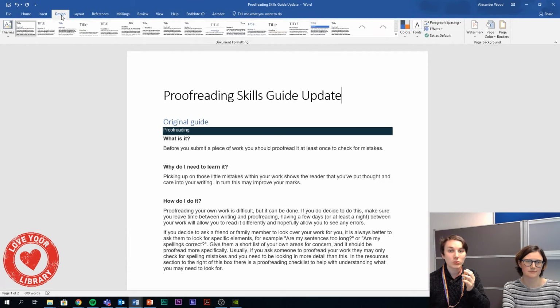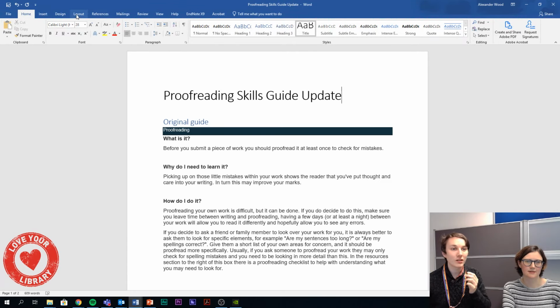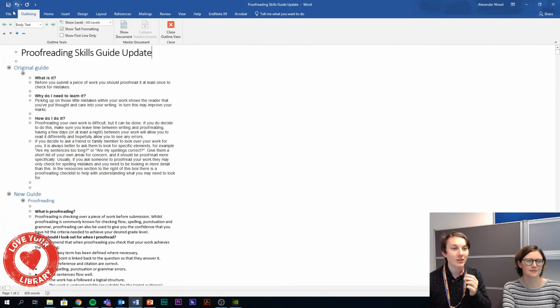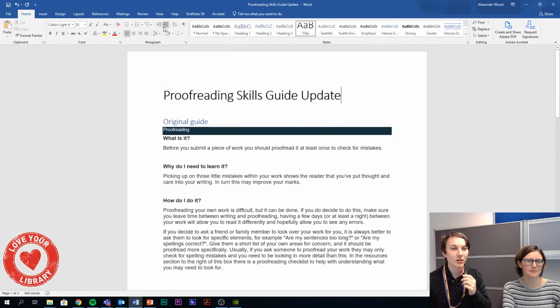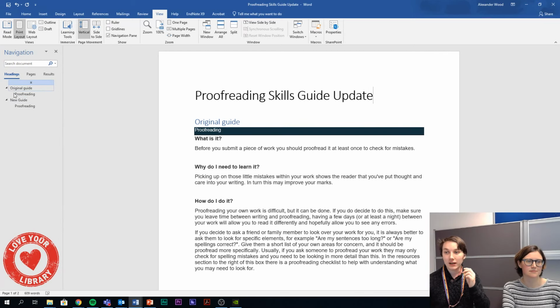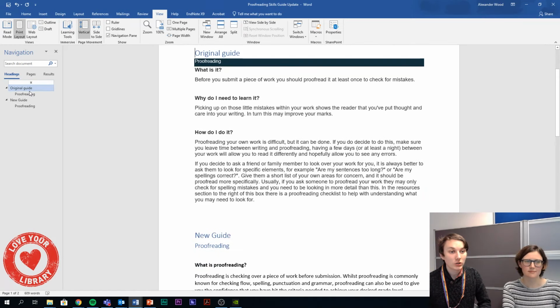So what you can do is, view, and then you want to go to outline. Nope, not outline, sorry, clicked the wrong button. Let's just go back and reset that, so close outline. If you click view, and then click navigation pane, it comes up with a navigation pane on the left that will show you essentially your work. So if it's a long essay, really useful. You can click there, and you can open and close these. I've done this with a few of my courses, and it's helped me, like a big portfolio, to sort everything out and easily get around the document. So styles automatically do that.